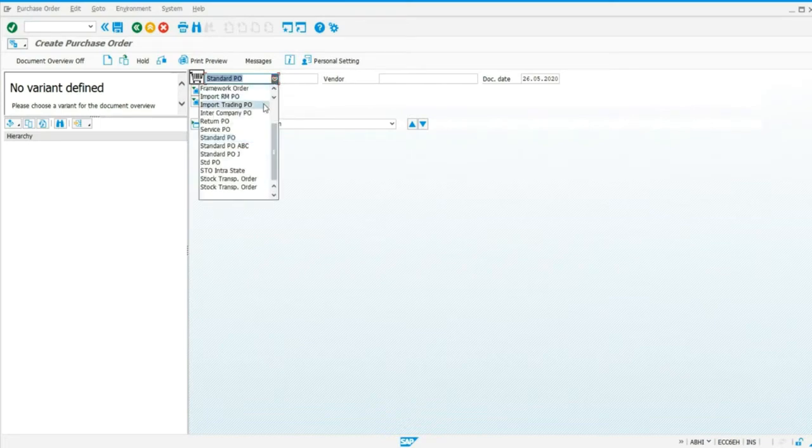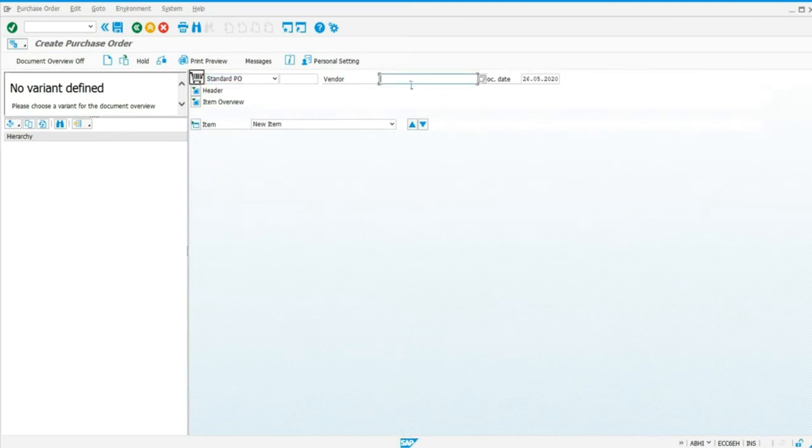You can see there are many types of order defined in my SAP system. But in my case, I am looking for an external procurement against a standard PR. So the type of PO will be standard PO. We are going to discuss the rest of the PO types in our upcoming session. So select standard PO here. And the next thing, you have to enter the vendor code. Since we have already shortlisted our vendor, I am entering my vendor code 105 and enter.